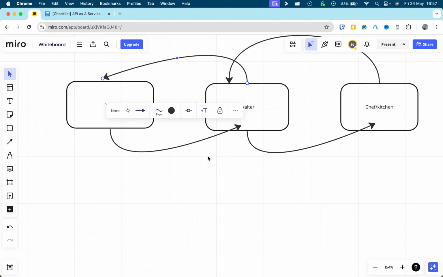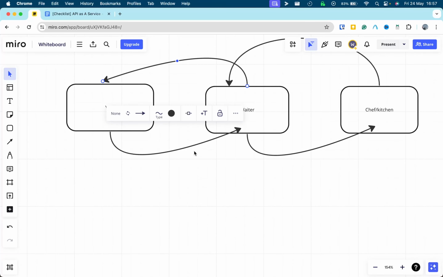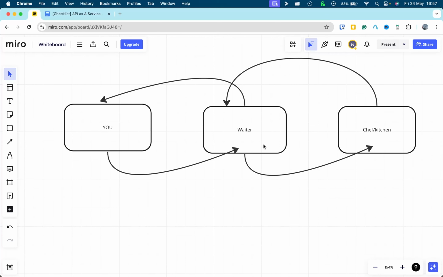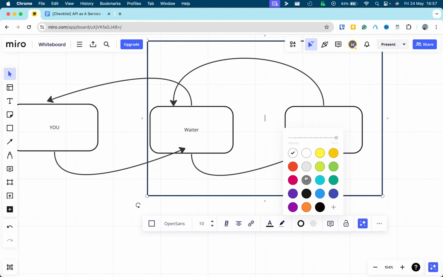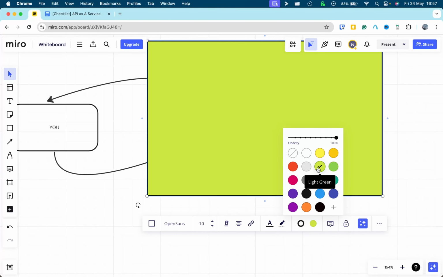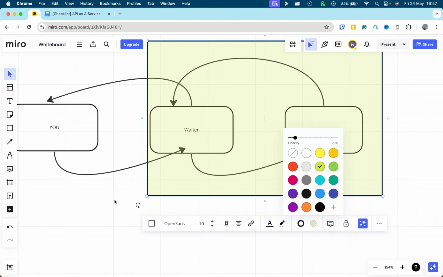Pretty straightforward. So now what I'm trying to do in my case is I want to build more of this backend. So for context, every time I say backend, I would say this is the backend. Set a color, maybe green, and then take down the opacity.